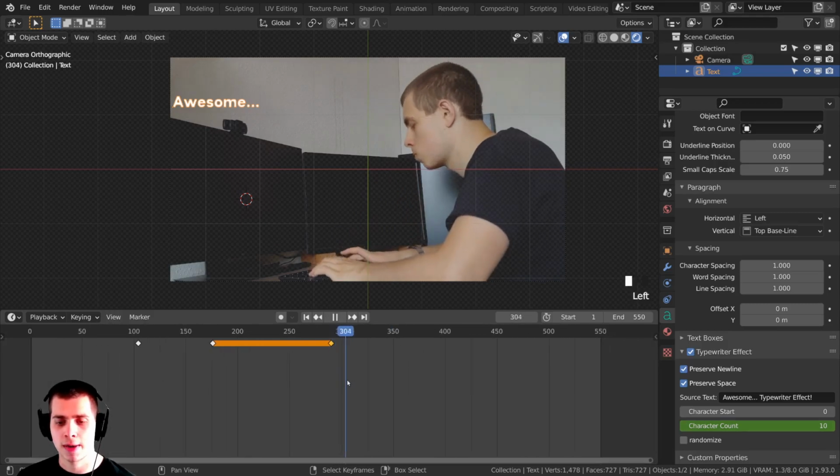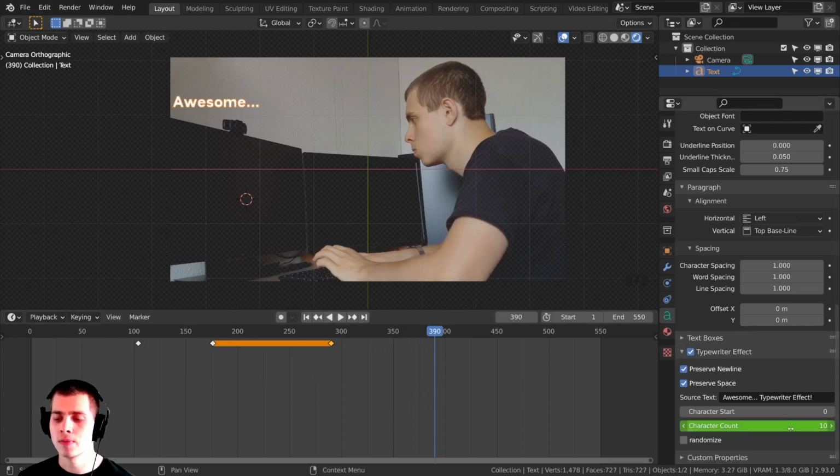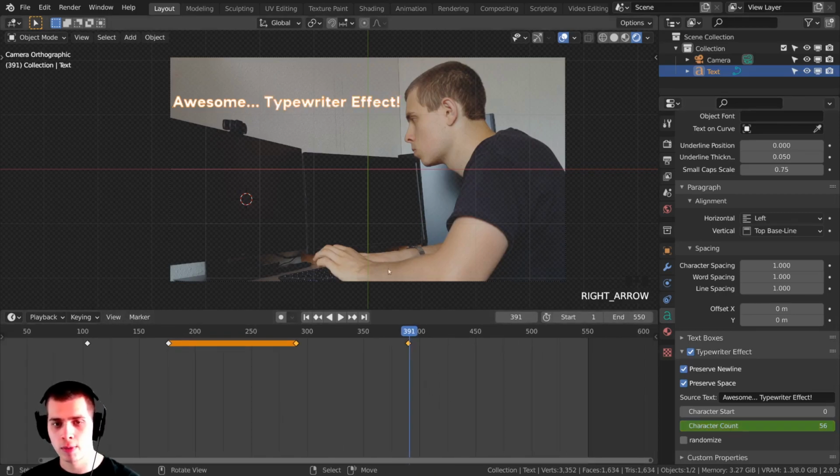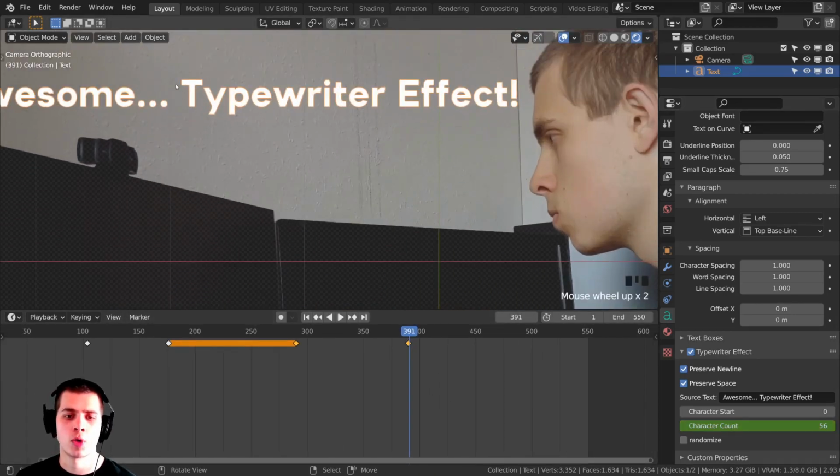So now I'm going to type again. You can see I'm typing, and I want it to end probably about here. So I'm going to turn this amount up again. Let's just press I to add a keyframe, and then I'll just move one frame over to update it. And what I want is 1, 2, 3, 4, 5, 6, 7, 8, 9, 10, 11.